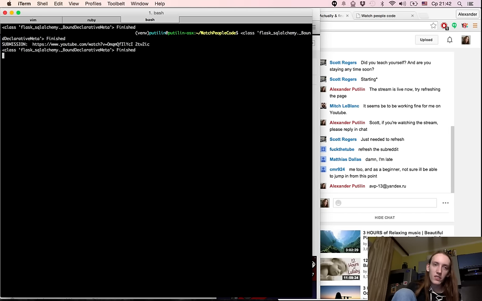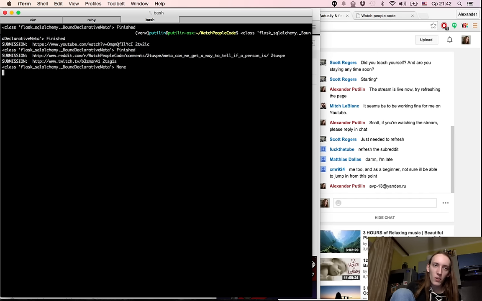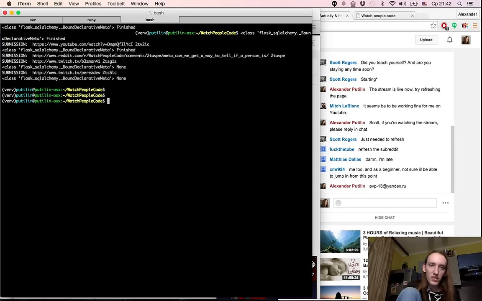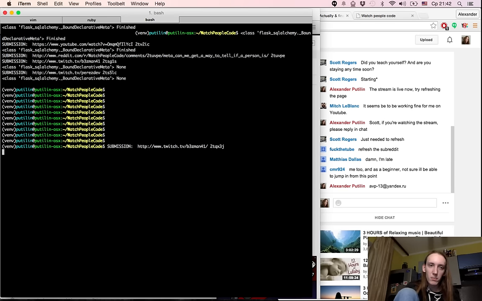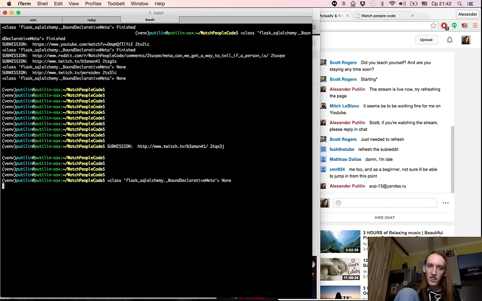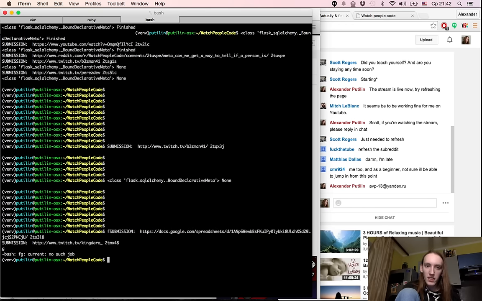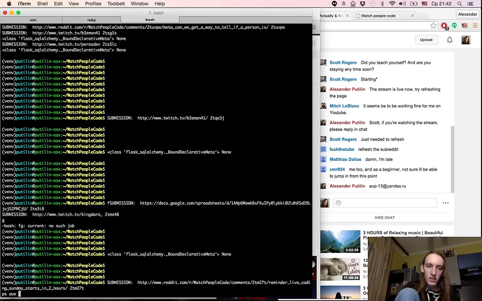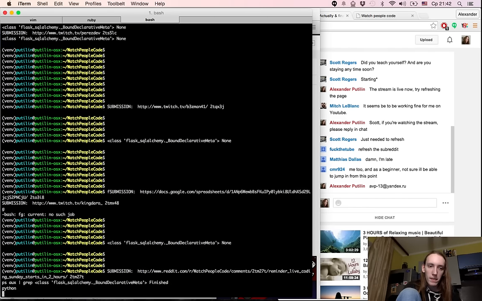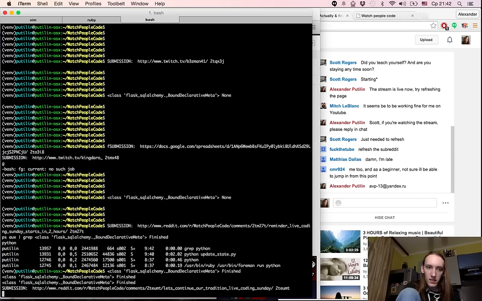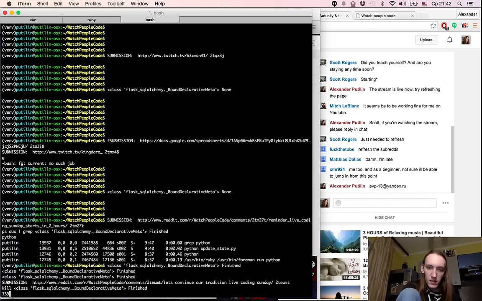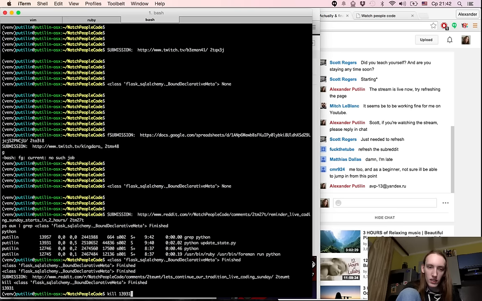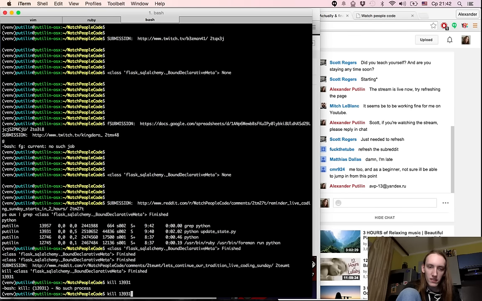Okay, it's still printing this old debug output. As you can see, I already pressed Ctrl C quite a few times, and it still continues to print it. Okay, died already.